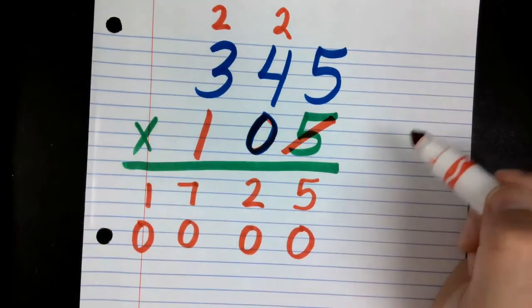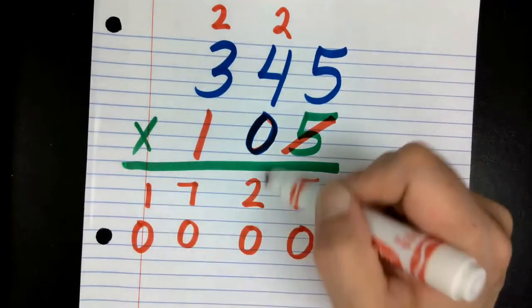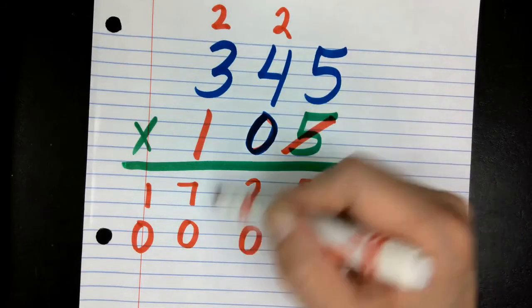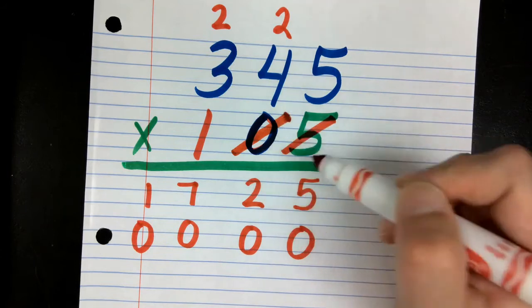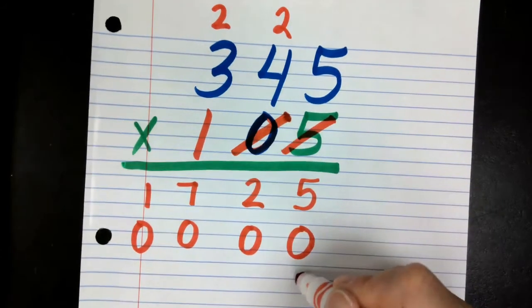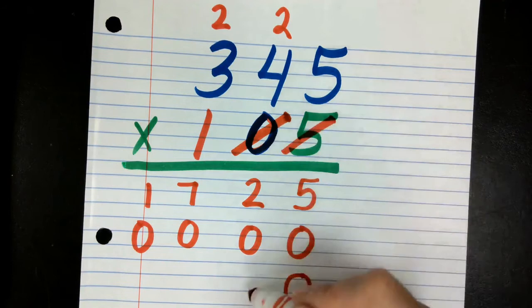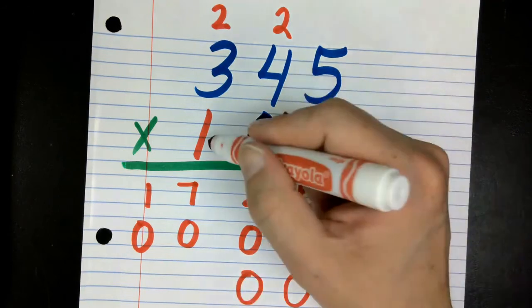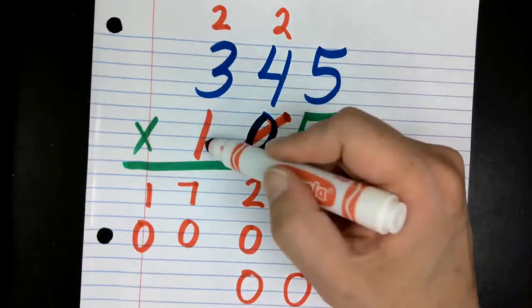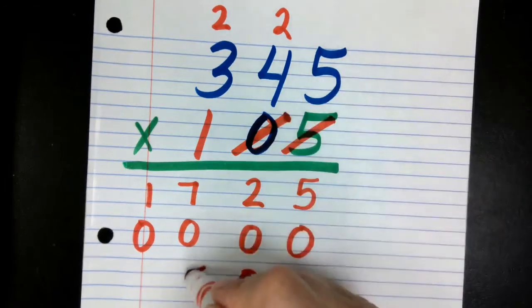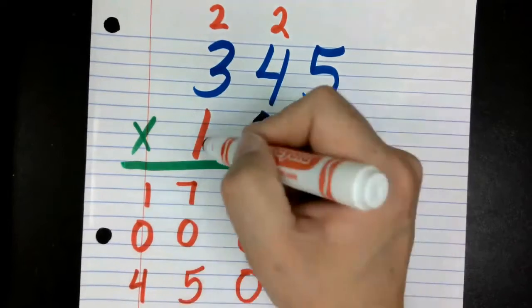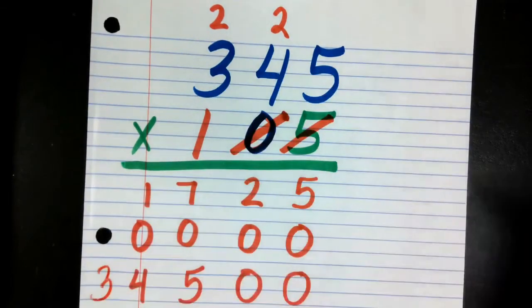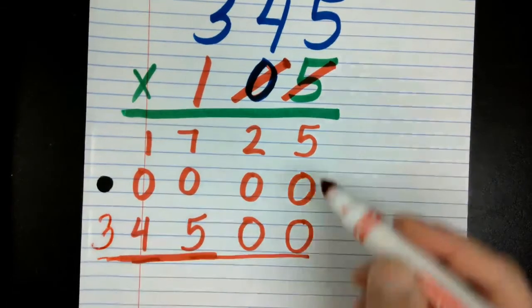I also have multiplied everything by 0: 0 times 5, 0 times 4, 0 times 3. I have to cross this one off too, and instead of putting 1 0, now I have to put a 0 for the ones column and a 0 for the tens column, and then I can move on to the 1. So 1 times 5 gives me 5, 1 times 4 gives me 4, and 1 times 3 gives me 3. Okay, let's add these all up.